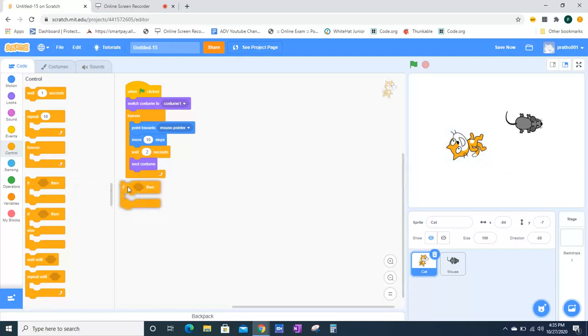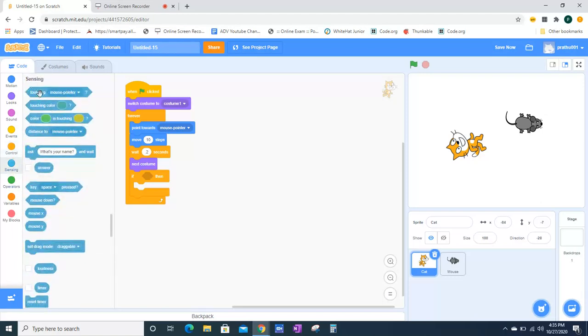Let's take an if. If we want to check if it's touching this mouse, we have to go to sensing. The sensing will check everything. So let's take this touching block, to check if the cat and the mouse are touching.